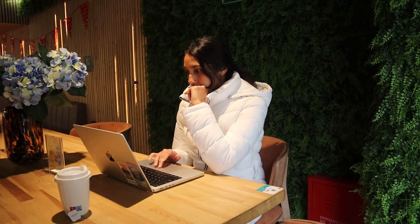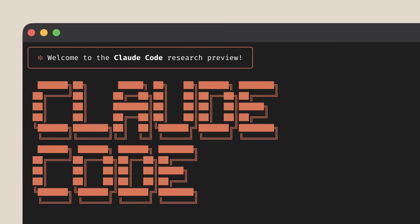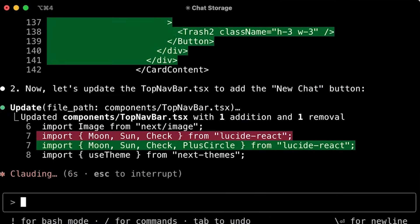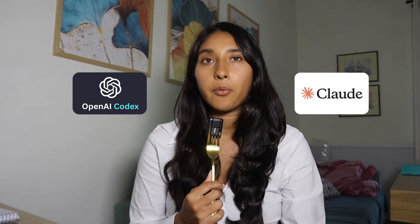For me it comes in handy when doing code reviews or generating a code example to show colleagues. I wouldn't want to use a VS extension in that case — it would be overkill, which is why I just use the web version. In terms of accuracy and minimizing hallucinations, I'd also highly recommend Claude. I use it pretty much all the time — it's generated code snippets and documentation for me, and it's phenomenal. Highly recommend both Codex and Claude depending on what you need.